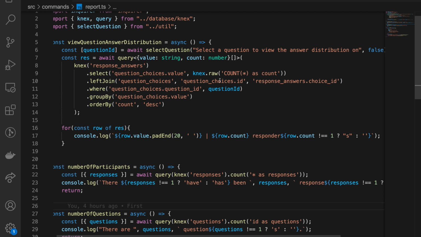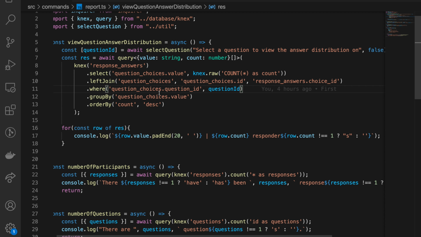So this right here says every time that question_choices.id, so the table question choices, the ID on that table, is equal to the response_answers.choice_id, we know those two fields are equal to each other. And there's actually a foreign key in the database set up to make sure that is true. And then after we link the question choices table, we can know that the question ID will link to that specific choice in the response answer by using this question choices table.